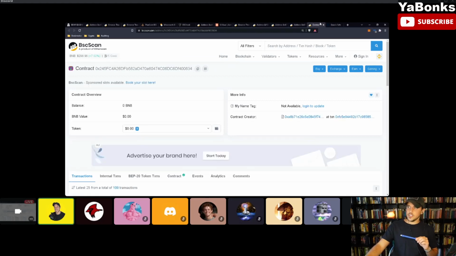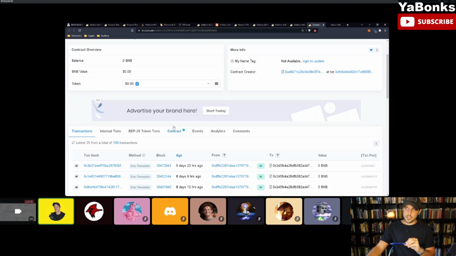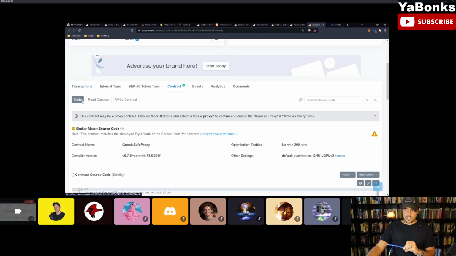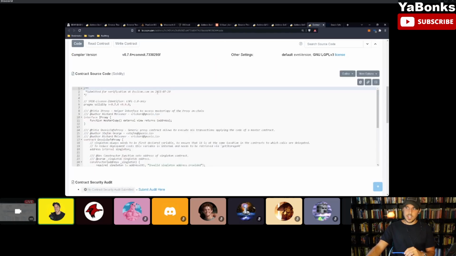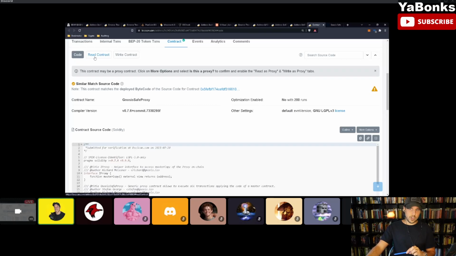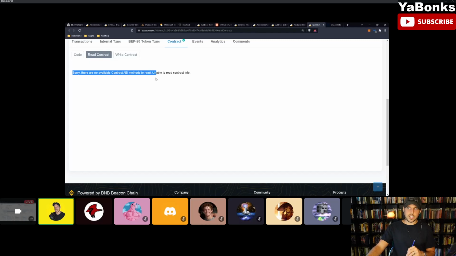And you'll see, like this one is a contract. It does not have that. So a contract will be chain specific. This contract exists on Binance Smart Chain specifically, so you're not going to see that same thing there. And you will also see this tab. This tab is the giveaway that this is a code containing account or wallet, and it'll say contract. You can click it, and then you can click the code tab beneath it, and you'll see this is a Gnosis Safe proxy. This is most likely their treasury, and if you want to know who owns the treasury, you can click read contract. Oh, but it says, sorry, there are no available contract ABI methods to read.